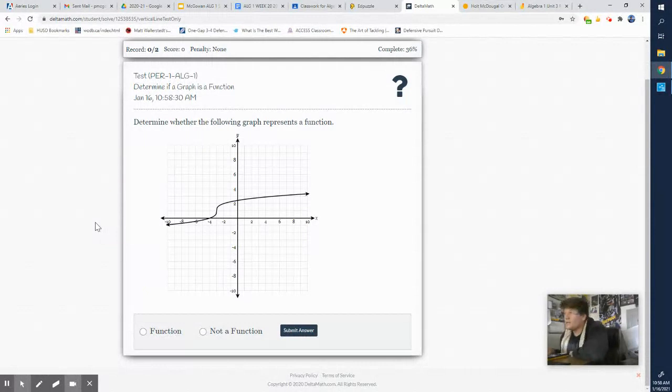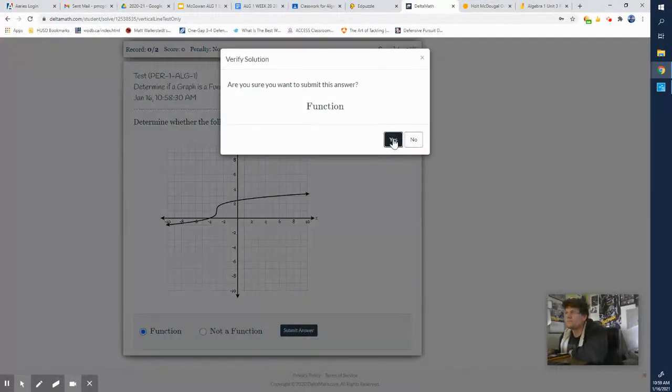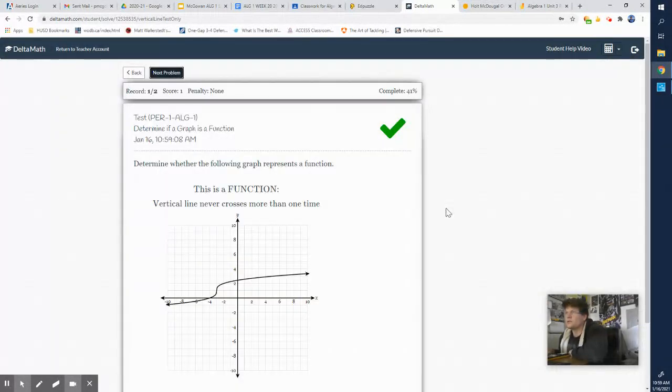Next we had determining if they were functions or not. And actually, this was even easier because all you had to do when given the graph is the vertical line test. If your graph hits a vertical line more than once at any spot, it's not a function. So this one is a function. And let me show you, this is like my favorite Delta Math part. Look at this vertical line go across, and notice it only hits our graph at one point every single time. Once. Means we got a function.